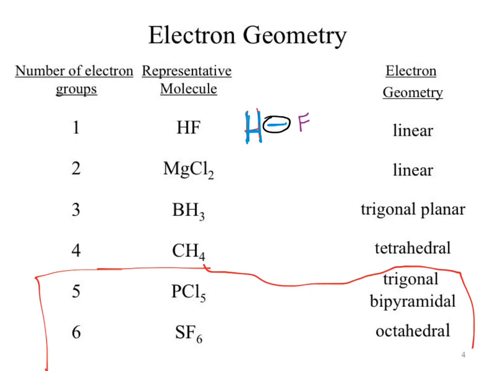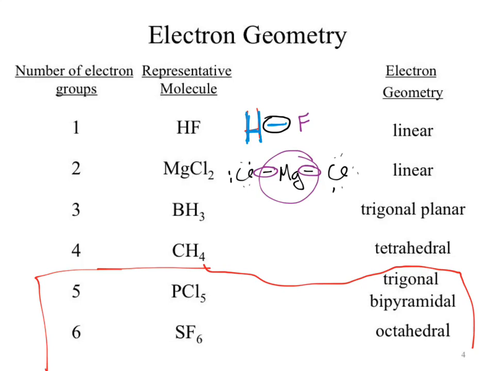Good. We can move up to 2 groups of electrons. So I picked magnesium chloride in this case. And what we could go through and do is, again, try and draw out a Lewis structure. And if we picked our center atom in this case, what's our center atom? A little bit easier to see in this case. It's our magnesium. What are the groups of electrons around it? Look at the 2 bonds around it. We've got 2 groups of electrons. The shape that's going to come out of that is linear. Okay, why? Well, those 2 groups get as far away from each other as possible. The max distance they can get is 180 degrees away. Okay? So we're looking at that linear shape.